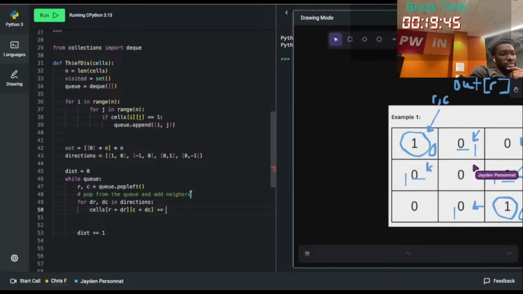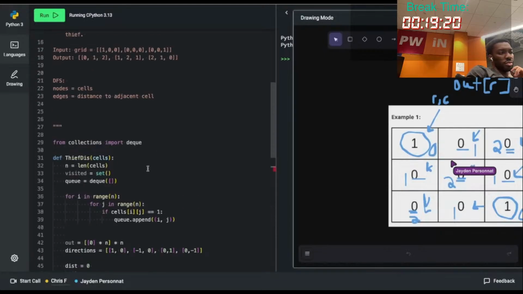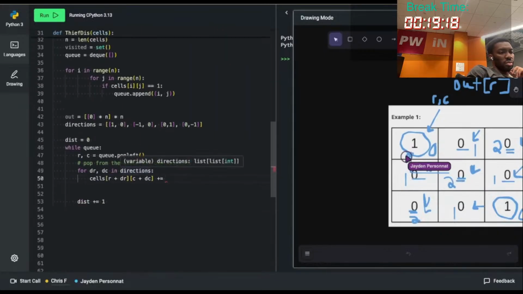Next time we add this one, and then this one. This middle one is equal to this. And then if we did this, straight like this.